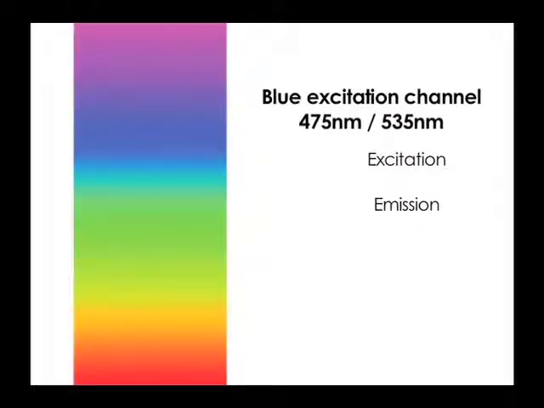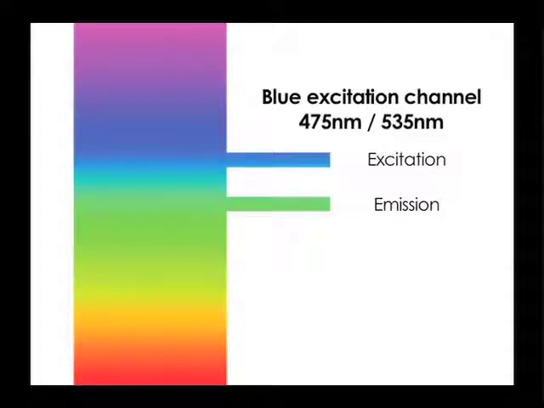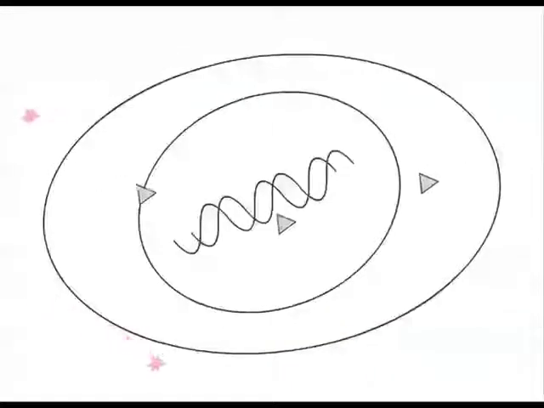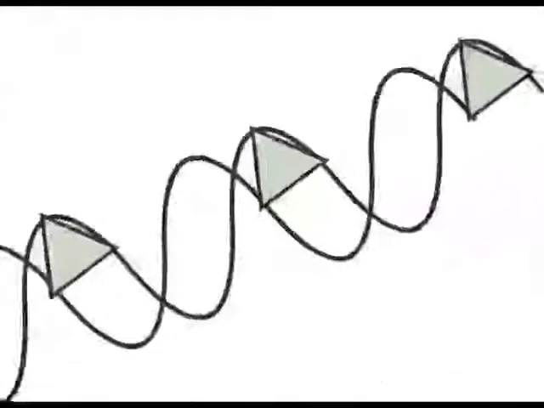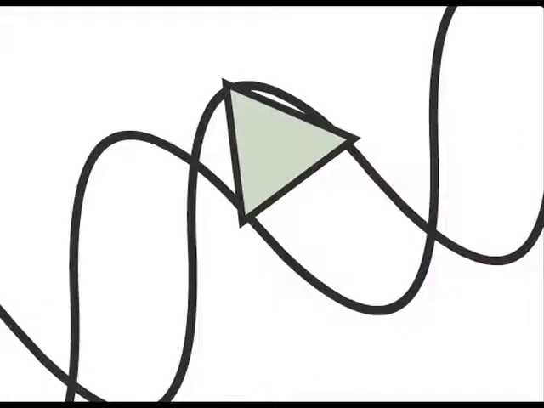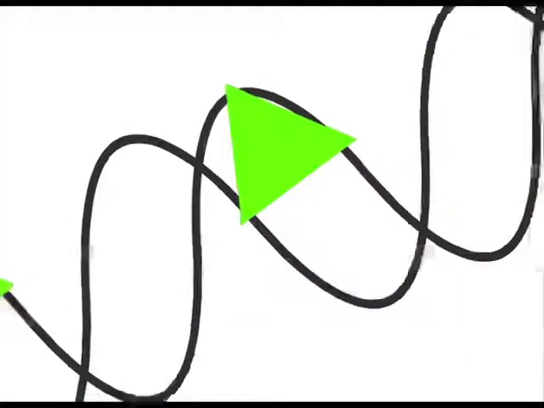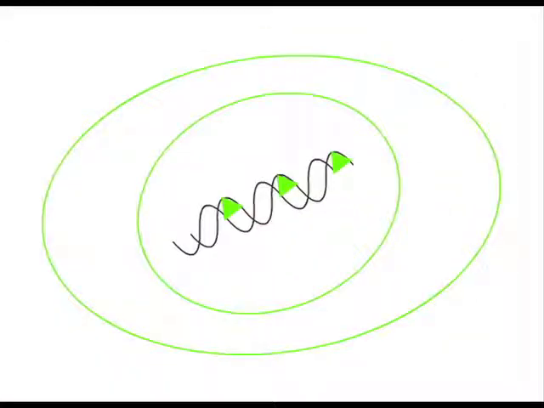Channel 1 of the cellometer is configured with an optical module with blue excitation and green emission. For a live cell, AO enters the cell membrane and binds to its DNA. Under blue excitation, strong green fluorescence is emitted and detected. PI is excluded from a live cell.